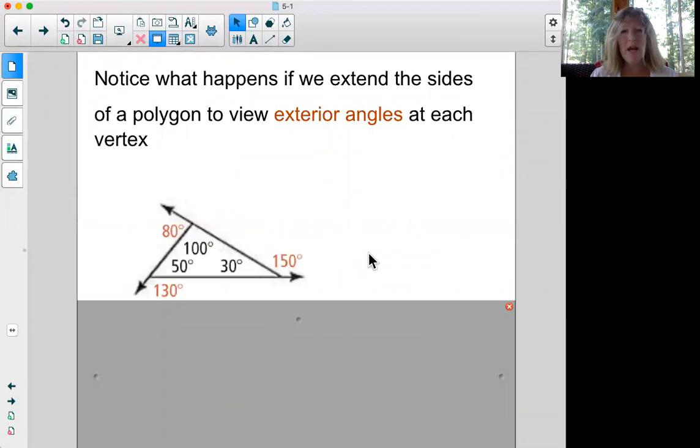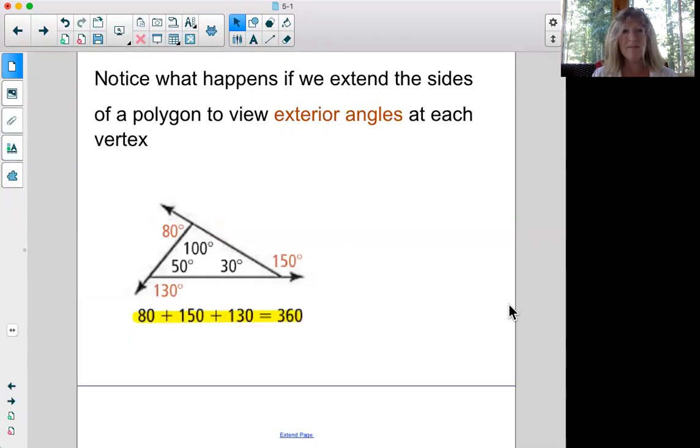Now ask yourself, what happens with exterior angles? In previous videos, we've talked about how you find an exterior angle. You extend a side, and the exterior angle is formed between a side of the shape and the extension of the other side. And so these three, for this black triangle, the red exterior angles, what is their sum? Pause, add them up, and see what you get, and then press play. They add up to 360.